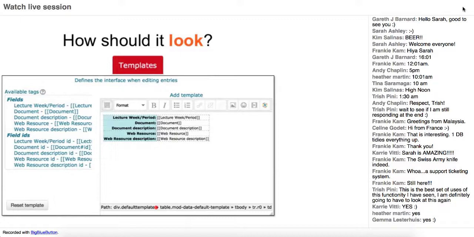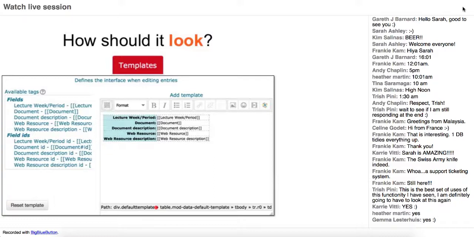Then after you've decided what information you've collected, you can now decide how should it all look? How do you want to put it together? So when the student is adding an entry, what should it look like? Okay, you have labels on the left. Maybe you want a table. You want a little image or a logo at the top of the page. This is in bold. You have some color background here. That kind of thing. You have to decide what it should look like for the student, and you can make it look any way that you want.